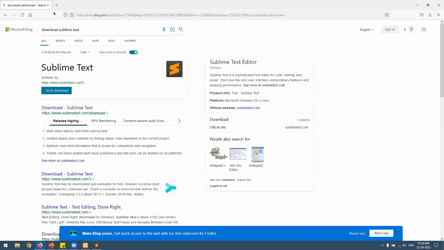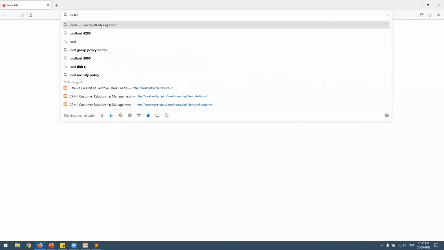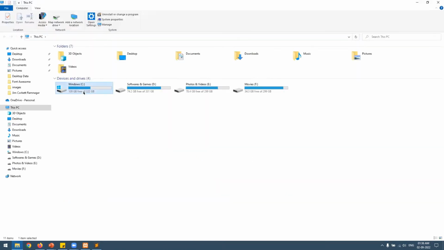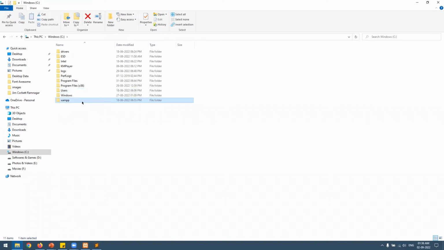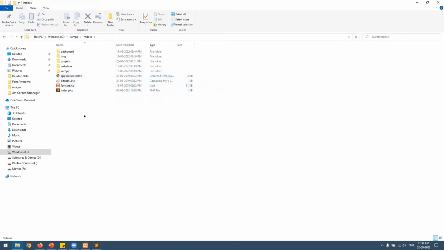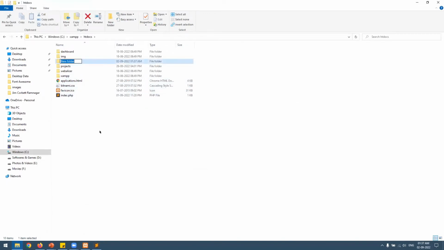Now we go to the browser, and all we need to do is write the address, and this is what the dashboard looks like. How do we start a project now? As soon as you install XAMPP, it creates a directory in your C drive by the name XAMPP. You need to click here, and inside XAMPP, you will see this folder, htdocs. You need to go there, and over here, we will create our first website.